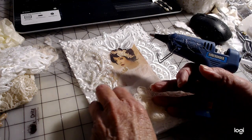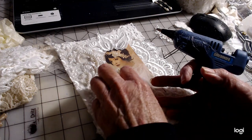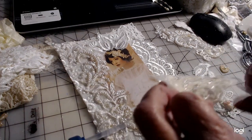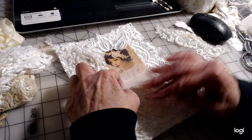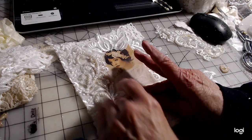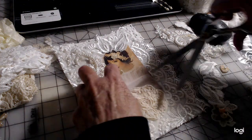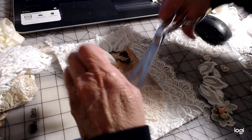Yeah, I may want to pull this. Yeah. Let's see what I want to do here. Get into that area. And all we have to do is actually just trim it off. So it'll be fine. There we go. Flower down. I like a little bit of a touch of beige coming in here, because it just kind of adds a little bit more coloring in there to her. I kind of like it. Let's see if I can get this part. I don't think I'm going to need all that in there.